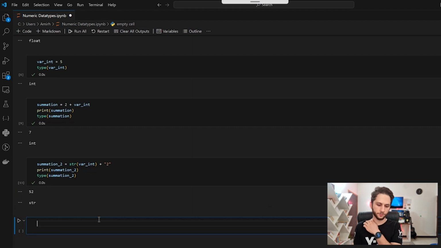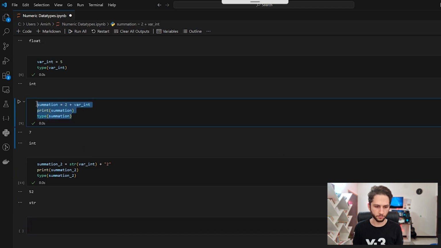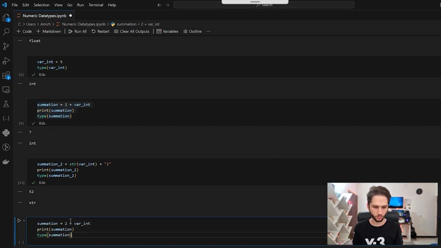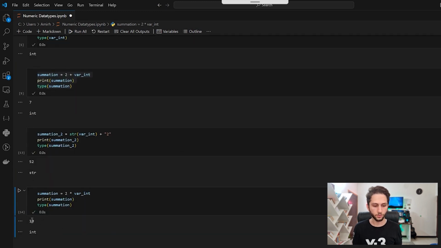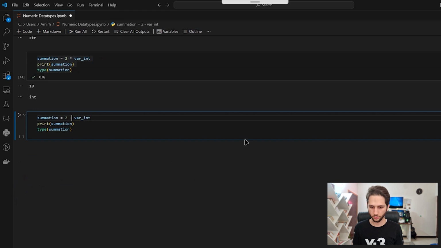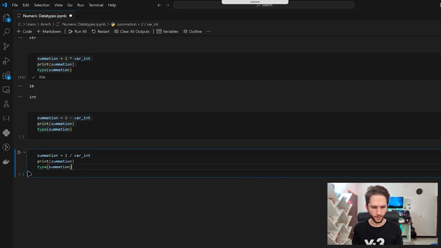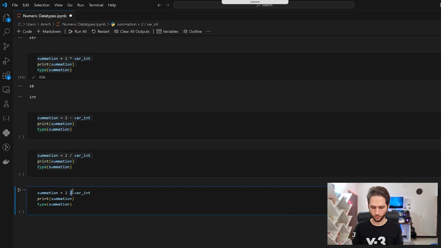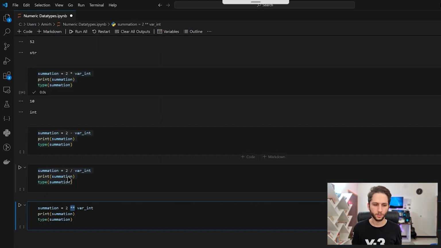There are some other types of operations you can do, like multiplying. For example, let's copy this one, and I want to multiply var 2 with 2. So our var int was 5, and multiplying it by 2 will result in 10, and the data type is integer. So let's see the results.